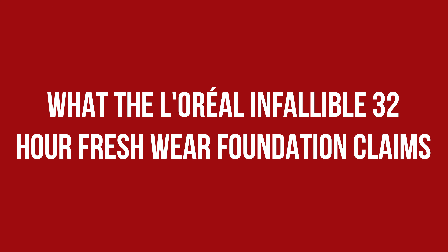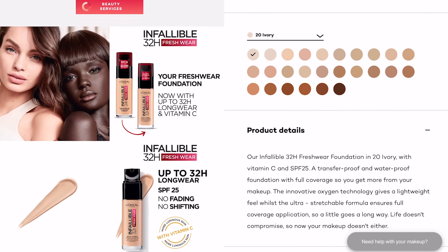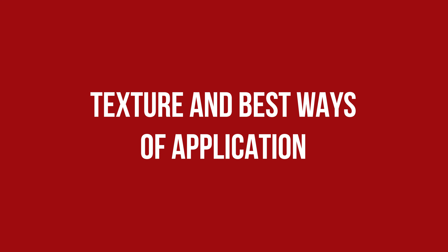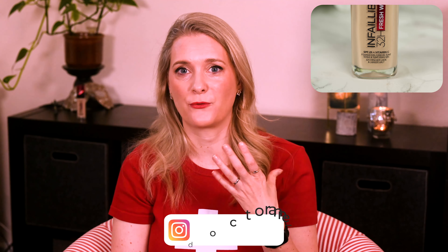The Breakthrough Longwear Foundation offers up to 32 hours of wear with a weightless formula that allows the skin to breathe. As you'd expect from the description, it is a very runny formula that I prefer to apply with a Beauty Blender or my fingers. If I use a brush, the flatter ones work best — the fluffier ones sometimes left it looking a little patchy or made it emphasize my pores.